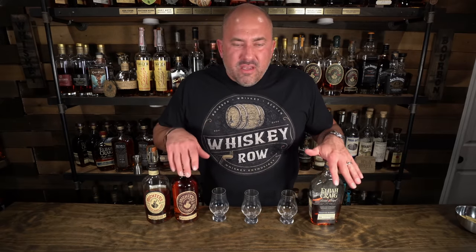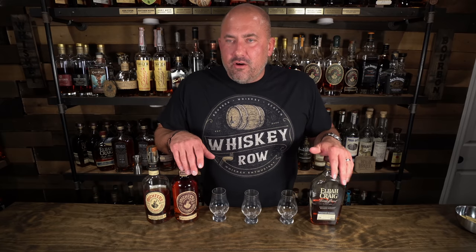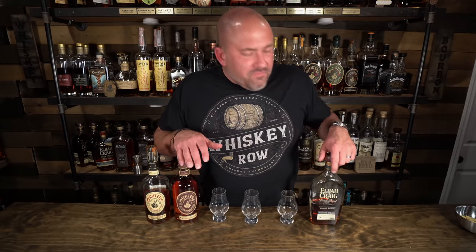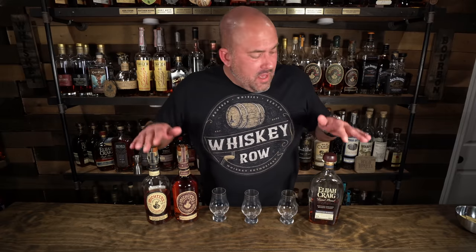What I'm really trying to find out by putting the Elijah Craig in here — this one is not easy to find, but when you do, it's not particularly expensive or particularly hard to find. Trust me, I know it's hard to find any good bourbons now, in Virginia, wherever you are in the United States. Everything's allocated and everybody's hunting. But this is kind of achievable, kind of findable. The Michter's bottles are ridiculous — I totally understand that. So what I'm trying to do is figure out if this achievable bottle compares to these truly special bottles. This isn't a blind tasting; I understand I'll probably think these two are better than the Elijah Craig, but I really want to see how it compares.